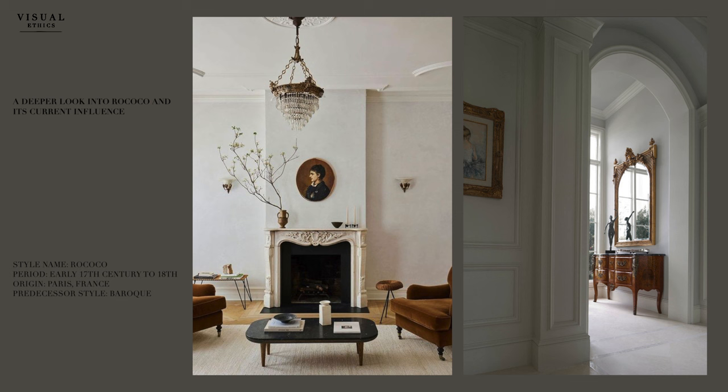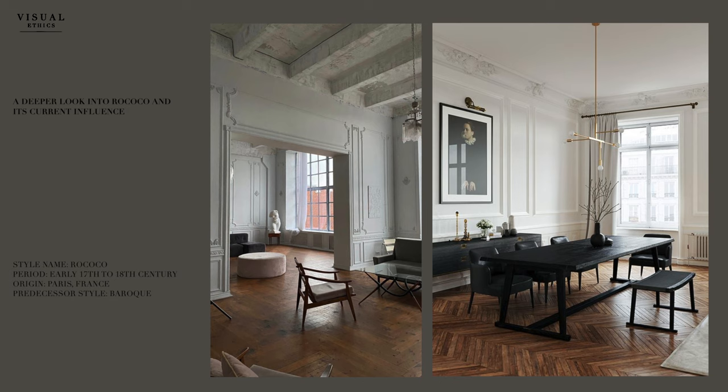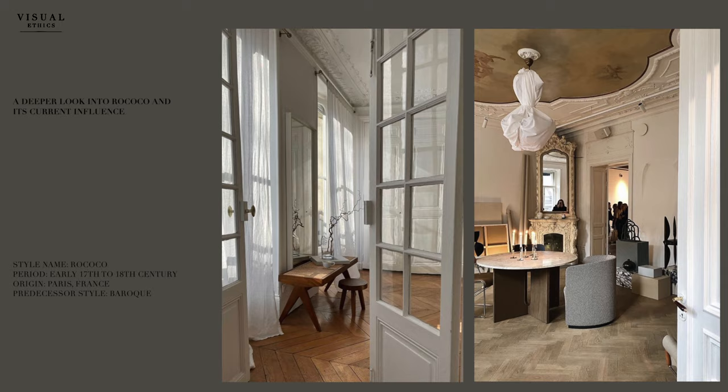When done correctly, it truly creates an elevated space that not only reflects one's understanding of interior design in general, but also showcases that your taste is not bounded by premeditated rules but by the art of experimentation. Through such art is how Rococo came to be, so it only feels right to progress to future discoveries while taking a dive into past ones. Regardless of what route you decide to take, Rococo was a period of human brilliance at its finest — therefore, it feels more than just an honor to possess a piece of such times.